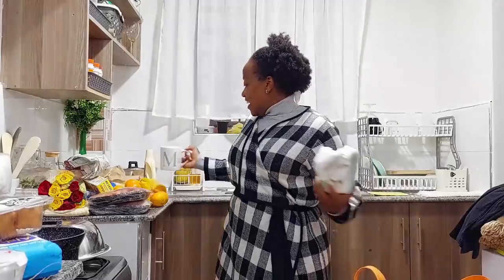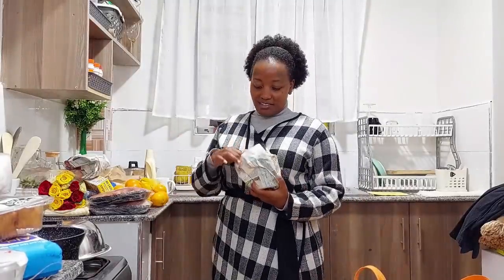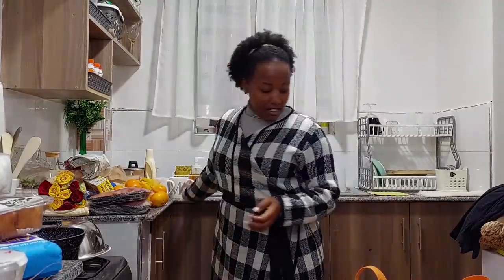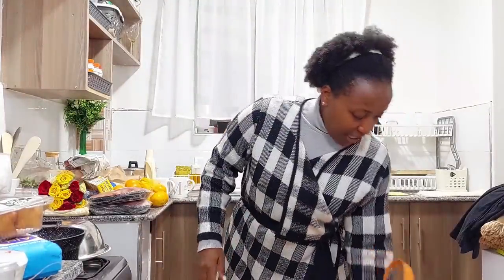So got myself some mugs. I think I'm obsessed with mugs, you guys, and I always buy them in twos. So my two beautiful mugs from Mathai. And then I bought some panties from them. I don't think you guys need to see my panties, right? But they have really nice panties and they are very affordable. And if you're looking for black ones, always go there.